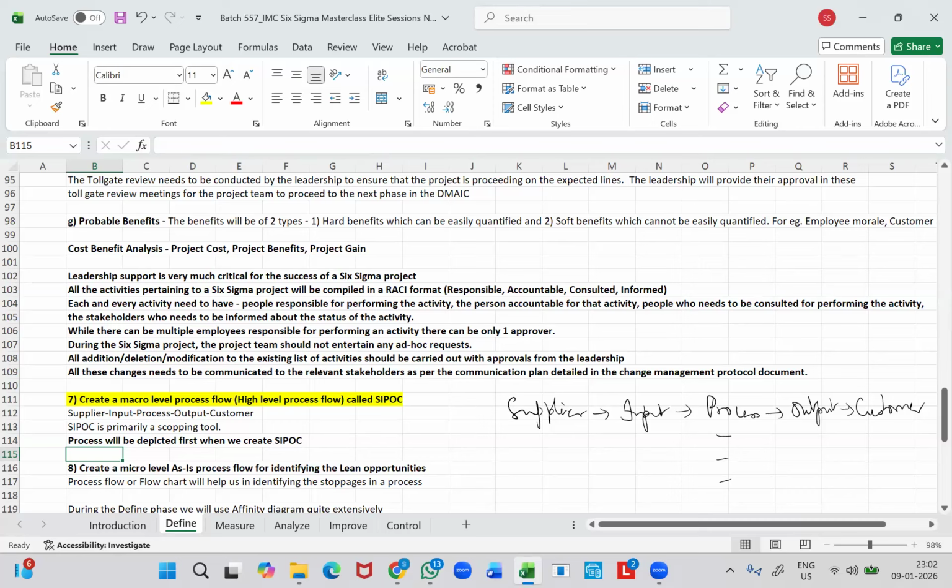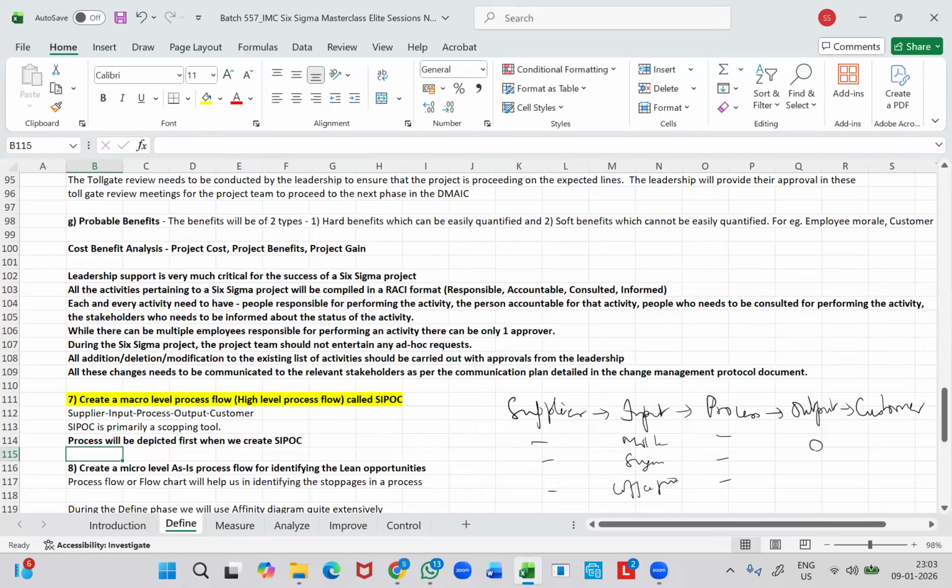So we would have also listed down the various inputs that will be fed into the process, like milk, sugar, coffee powder, etc. And we would have also identified the suppliers who would be supplying me with all these inputs. So if the output quality is not all that great, as we discussed on the very first day, it could be due to the process inefficiency or due to the input quality.